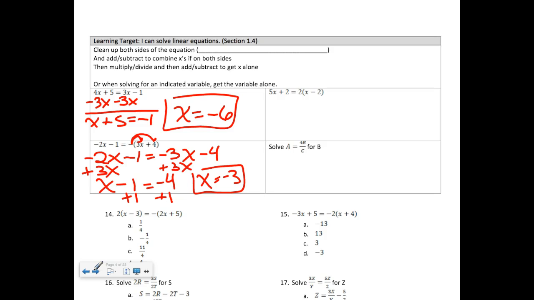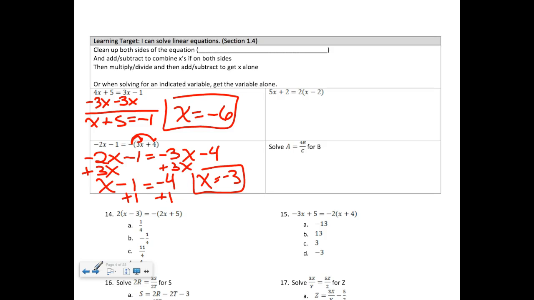I want to do this one on the right because I know this is something students always struggle with. So these are our literal equations. These are where we have all letters, okay? And you need to read for what letter they're having us solve. And then you're going to do the same stuff that we did over here, but just with letters, okay?